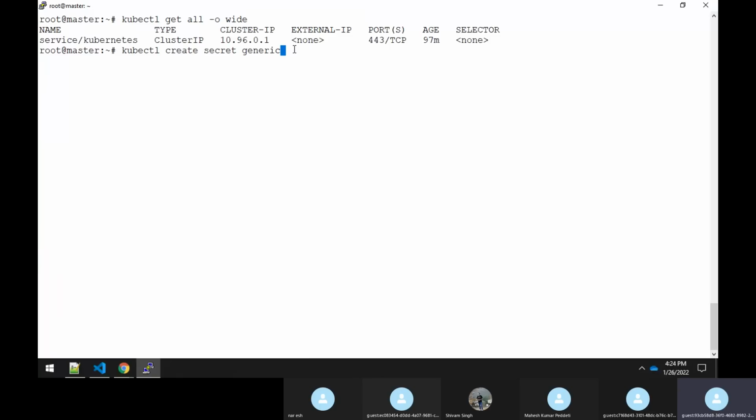I'm creating it, and here you have to specify the secret name. Something like, I want to create it for MySQL, so I'll say mysql-secret. And you have to say --from-literal equal to the password. So password is the key, and the value is nothing but Red Hat. And if you're working on any namespace, you can use -n and specify the namespace. Since I'm not using any namespace, it will be created in default. I'm not passing anything with respect to namespace.